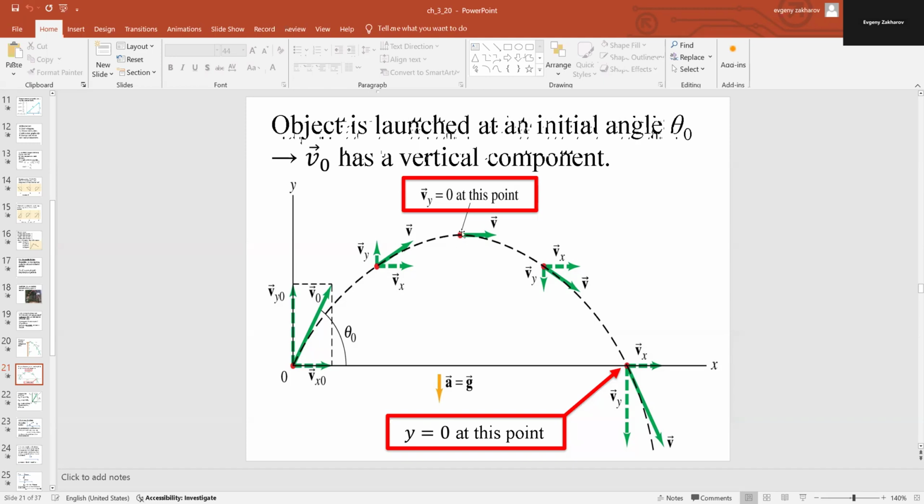And this is the point that you're going to use to solve some problems on what's the greatest altitude, what's the highest altitude that you reach in that projectile motion. You say it's going to be the maximum when the vertical component of the velocity is equal to 0. Horizontal component is still there. Don't you say velocity is 0. Velocity is never 0. The projectile keeps on going on and on and on. But the vertical component at this point is 0.